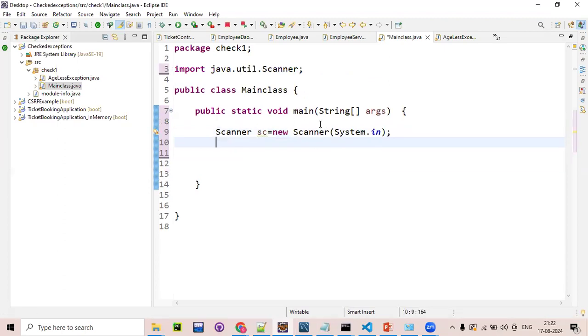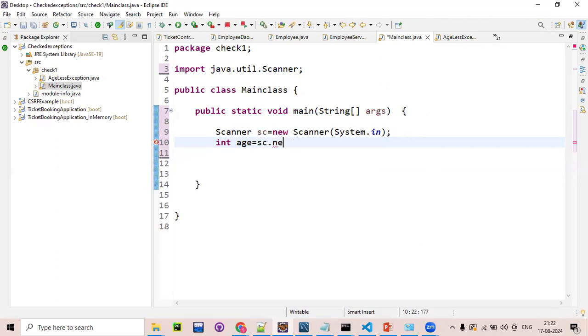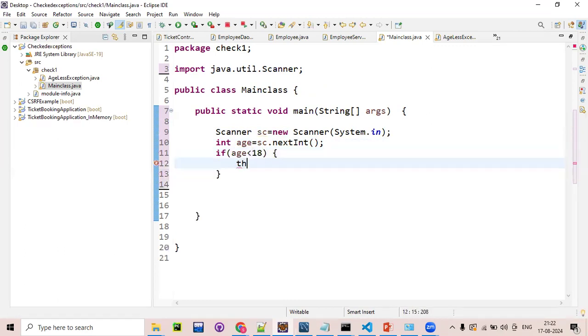So guys, we'll read that age. int age equal to. If age is less than 18, you can throw new AgeLessException.